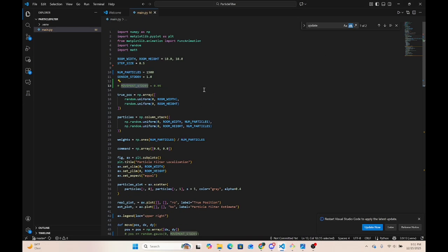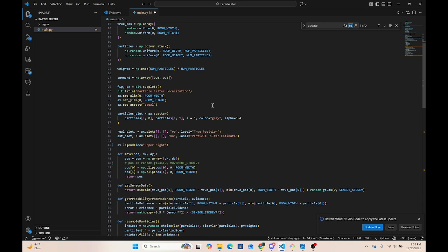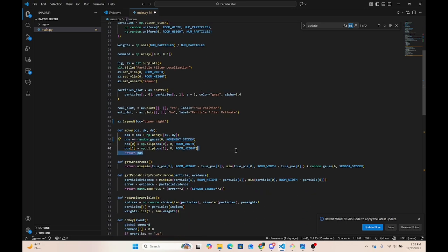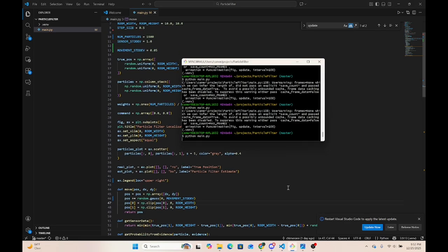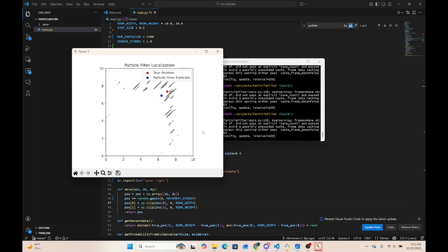Obviously, some practical applications of this are in robotics, to locate your robot. You're not too familiar with the way your robot moves, so you need to use some sort of localization algorithm to keep track of where you are, and maybe you have the layout of your environment, which would be very helpful as well. This algorithm works for noisy movements as well. If I were to add some noise to our movements, as you can see, it still has a pretty good estimate of where we are.